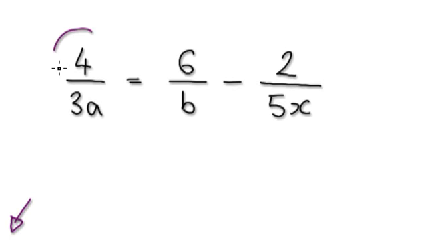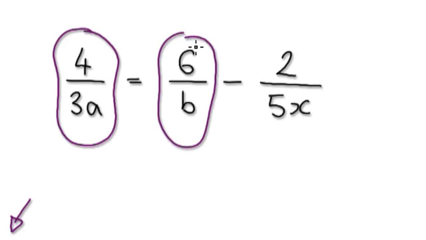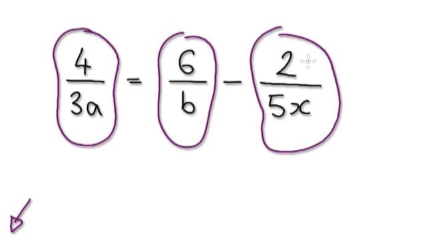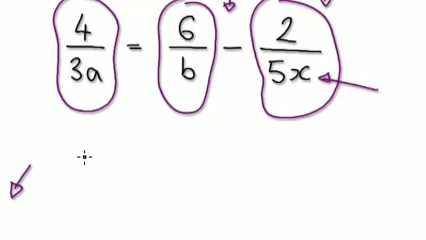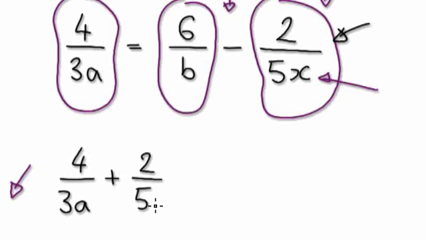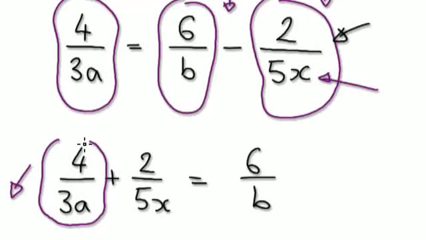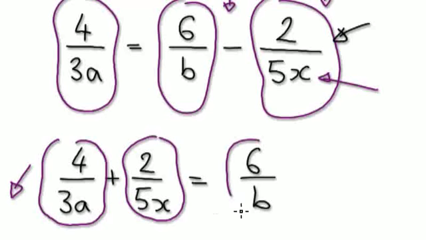Okay, so now I'm going to visualize it like this. Here my eyes should zoom into the X. I can see some minus here. So you've got to add this bubble to both sides. Okay, so it will be, well, take this down. Hang on, it will be 4 over 3a, and then add this bubble here. So it will be 2 over 5x equals 6 over b. Okay. Because look, we've got our bubble here. Add this bubble here equals this bubble here.